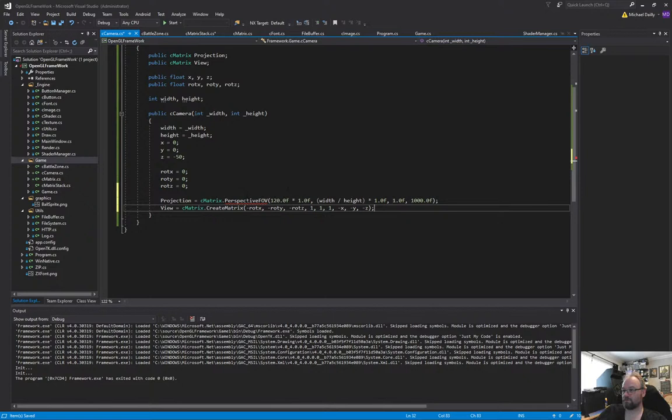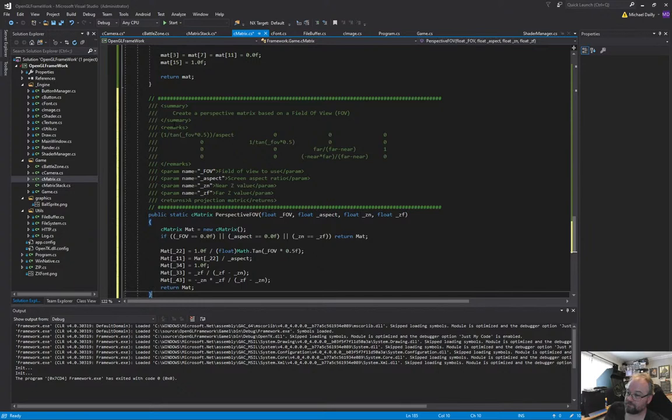Well, the view matrix is just a matrix. You will notice they're all negative because a camera matrix is the reverse of all your rotation matrices. It's just the way it kind of works. It's an inverse matrix, effectively. But the easy way to do that is just the different angles you've got, you just negate them and create a matrix with it. And you're good to go. Same with positions. They're just all negative. And that's fine. Now the projection matrix is definitely a piece of black magic. I'm going to copy one over and I'll briefly go over it, but I have no idea how they work. Not really.